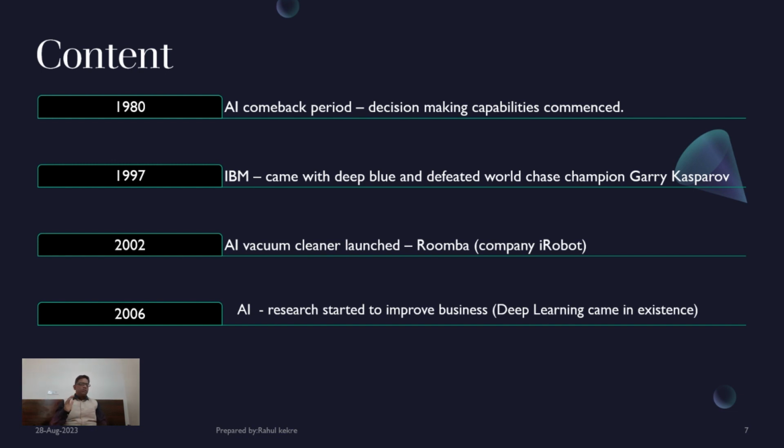So somehow the direction or maybe the efforts in AI, I have all the respect for what was going on even till date. If we are trying to achieve something, I have respect for each and every individual. But somehow during that period, AI was not fetching the desired outcome. The budget constraint was maybe in place in so many companies. But in 1980, AI came back and the decision making capabilities commenced.